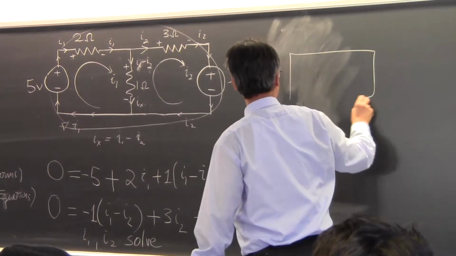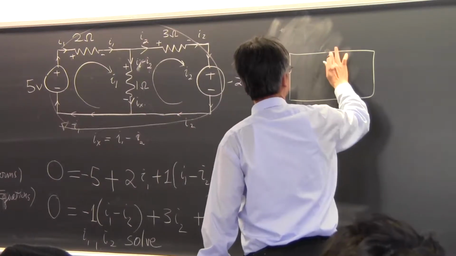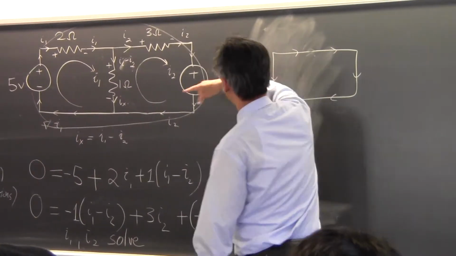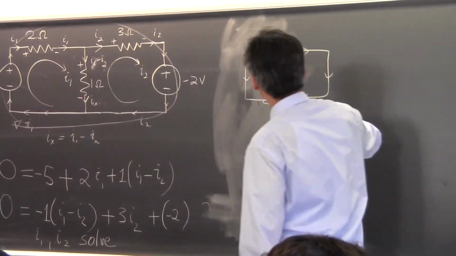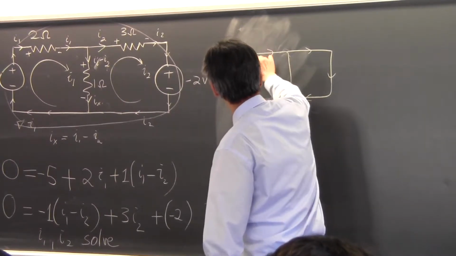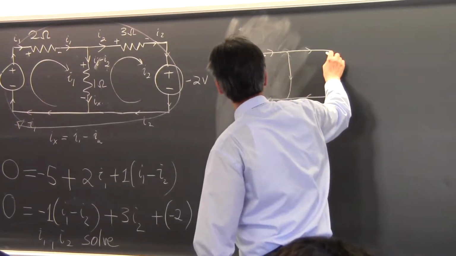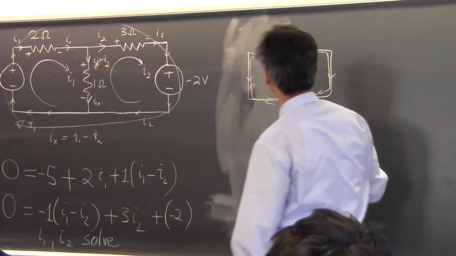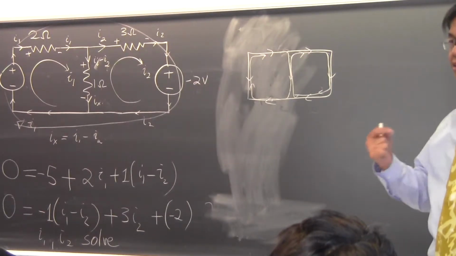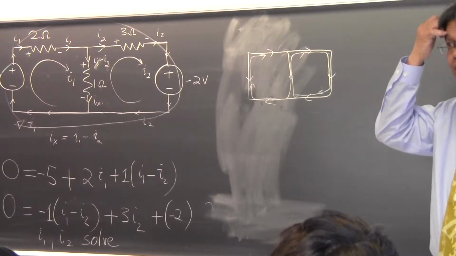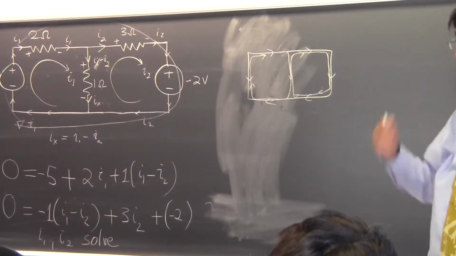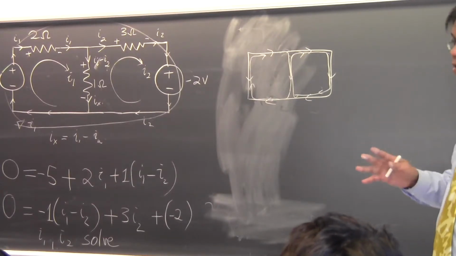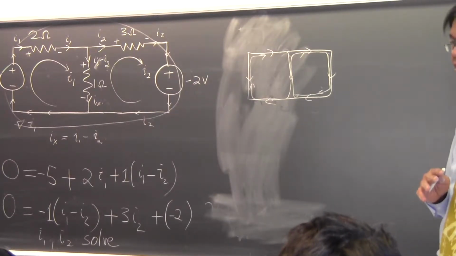In other words, if I make a loop like this, say this represents the outermost loop, I can actually let it be the sum of these smaller loops. Okay, I can think of the outer loop as actually the sum of the two smaller loops. So the outermost loop is not an independent loop. You try to find as many independent loops as you can. So this needs some thinking in terms of topology.